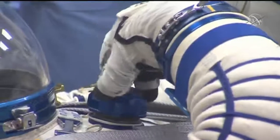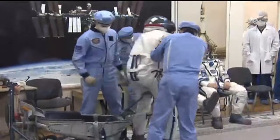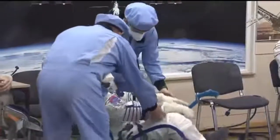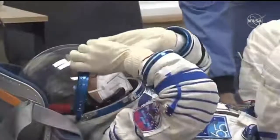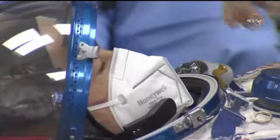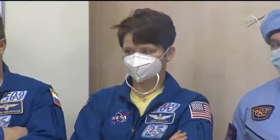The negative effects of living in microgravity for a long time can actually suppress your immune system. And so we want to make sure crew members are as healthy as possible, not bringing any cold bugs or anything like that up there with them. So they're kept in a very strict quarantine. Access to the crew is extremely limited in this time. It's typically about the 2 weeks right before they lift off. This is the same for crew members flying on a Soyuz spacecraft. It's the same that we've been putting crew members through that have flown up on the SpaceX Dragon in the last, the Demo 2 and the Crew 1 flights.